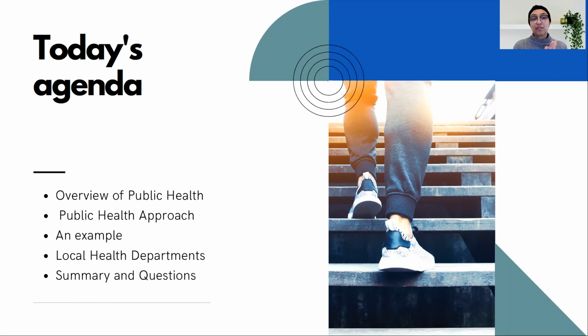So we're going to go over an overview of public health. We're going to talk about the public health approach, go through a real life example of said public health approach, discuss our local health departments as well as the system as a whole, and then a quick summary and any questions that you may have. And throughout this presentation, like I said, feel free to put any questions that you might have in the chat. I might answer them in real time. Otherwise, I will do my best to address them at the end of the presentation.